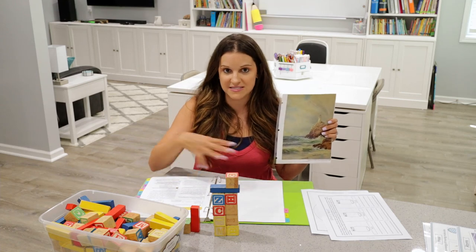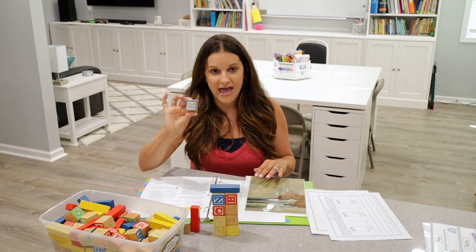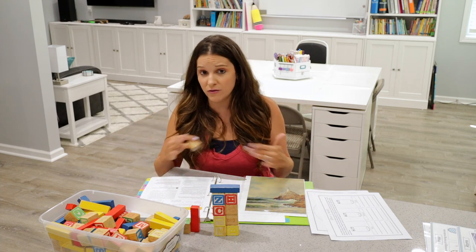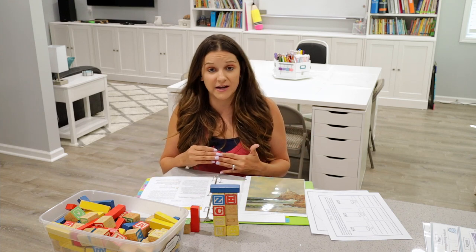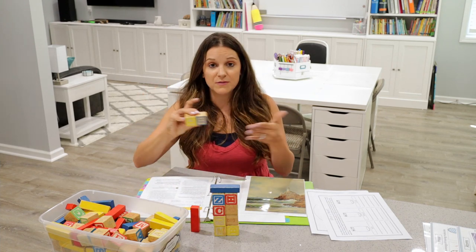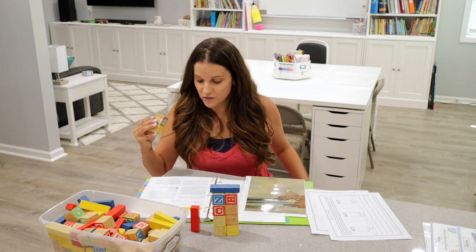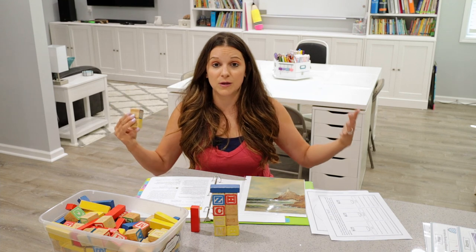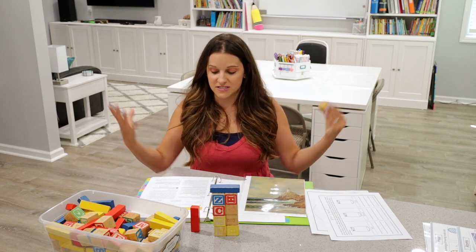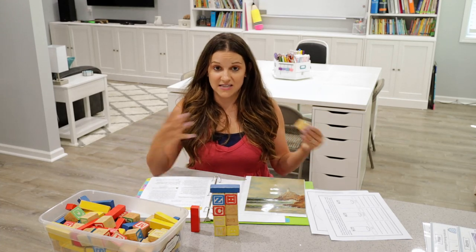I love how paintings and art are tied into the science units. You're going to explain how, just like a small block makes up a large lighthouse, we also have atoms. Atoms are so small that we can't actually see them unless we're using a high-powered electron microscope. But atoms are like those tiny blocks that when put together are able to make a larger thing. Looking around the room at a table or chair, the food we eat, the ocean, the air we breathe — everything around us is made up of atoms, which join together to make molecules, and every single atom contains energy.